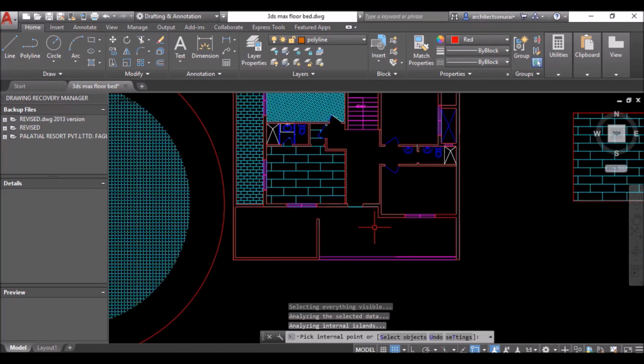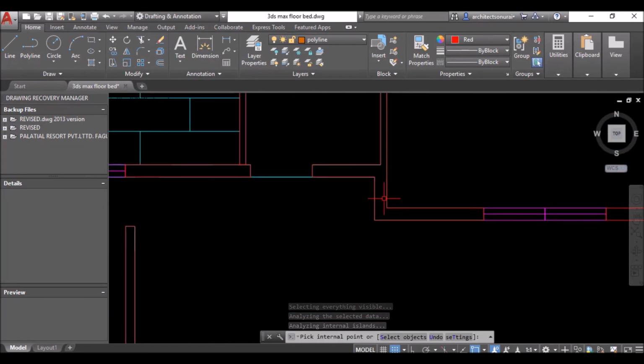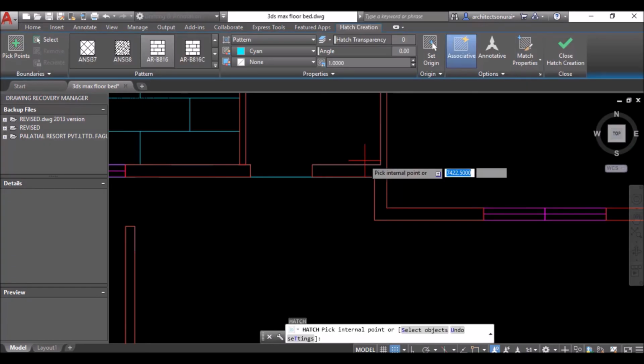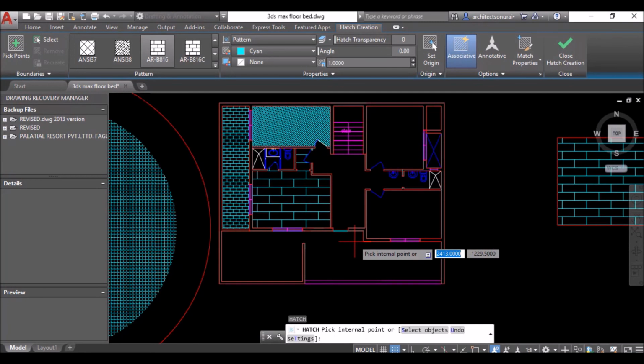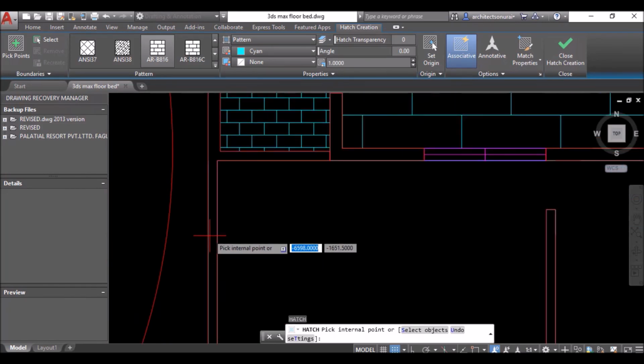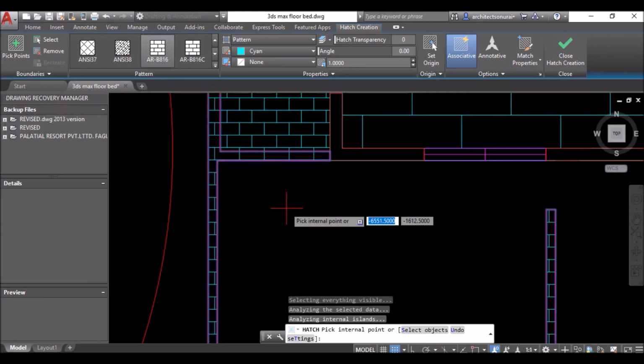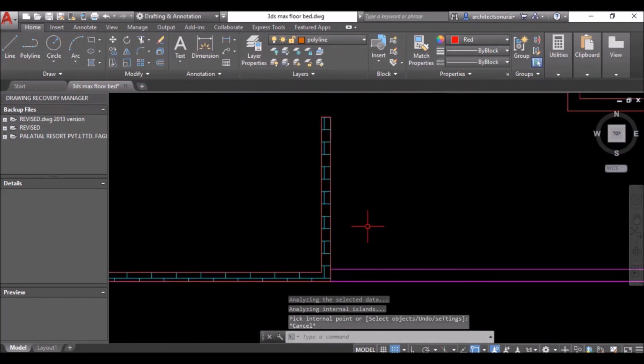If you want to hatch your walls, you can go and pick points, and you can start hatching your walls also. If I select this region of wall, it will hatch the wall region also. So make sure that it is a properly enclosed space.